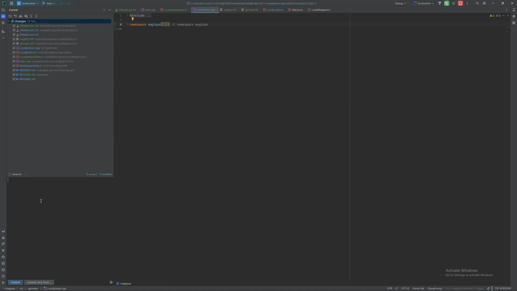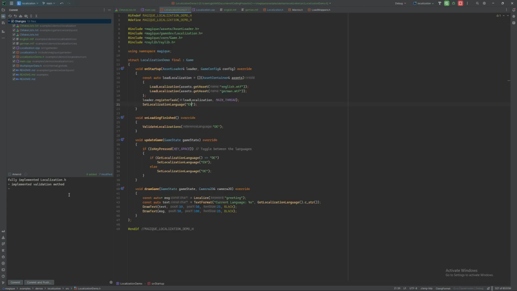So, fully implemented localization.h, validation method, added error handling and mistake detection, and build sample structure.